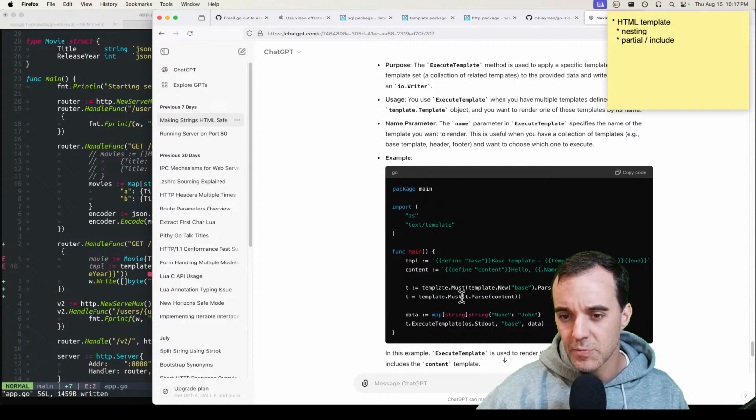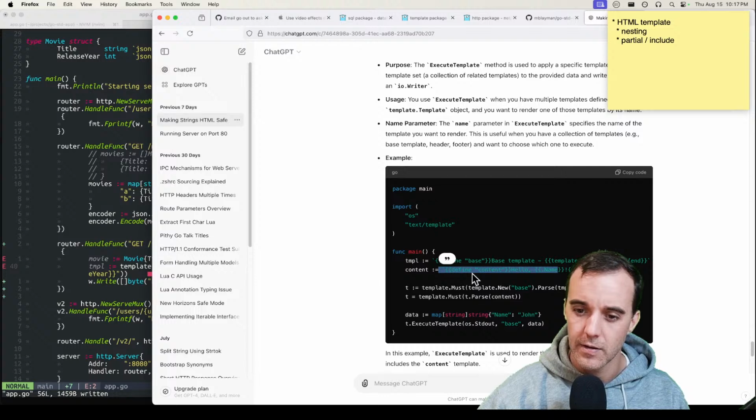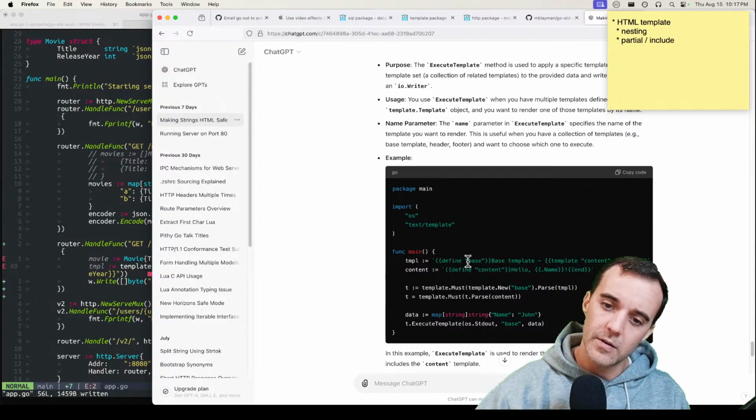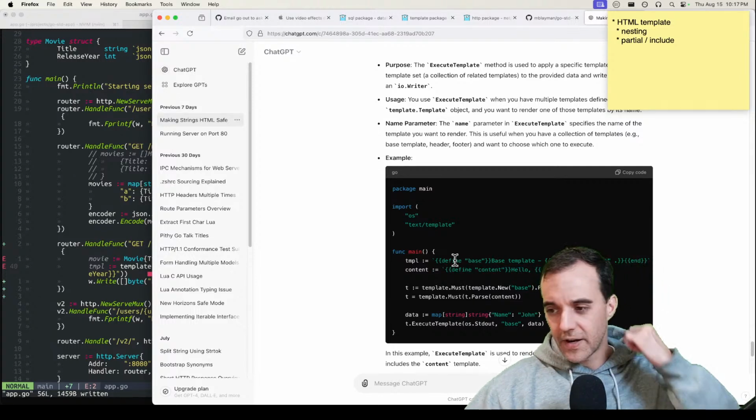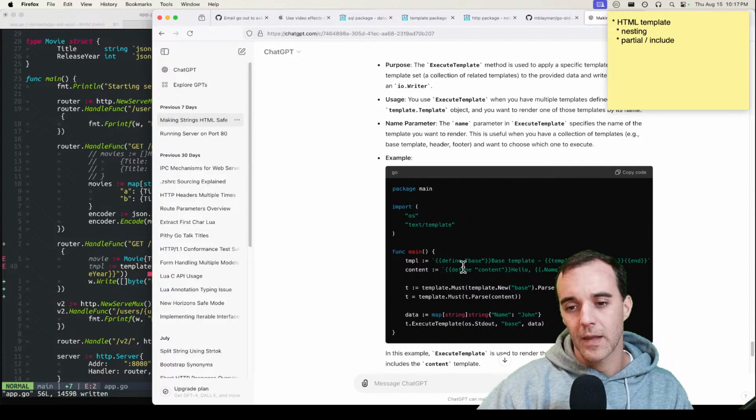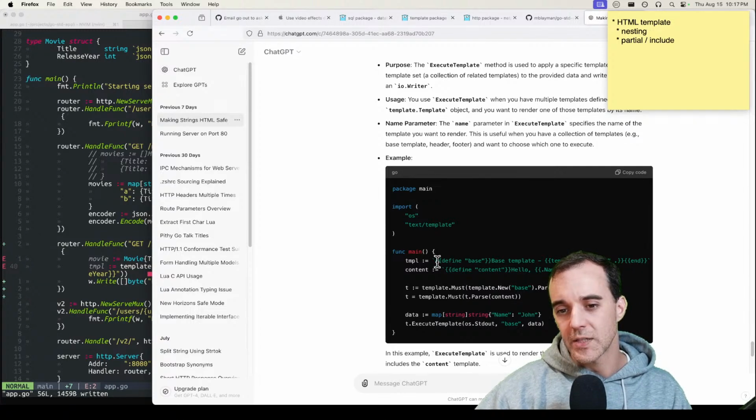Oh, it's on the same T. So a template can have more than one section. I guess it comes down to this define stuff. Because there's a define section, you can call out to a particular define, is how I'm reading this so far.